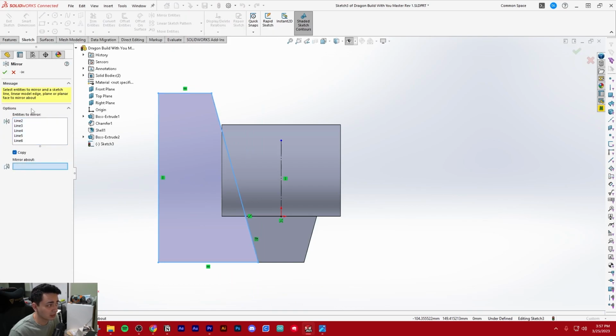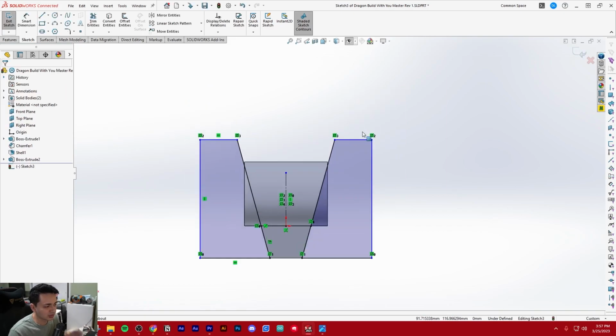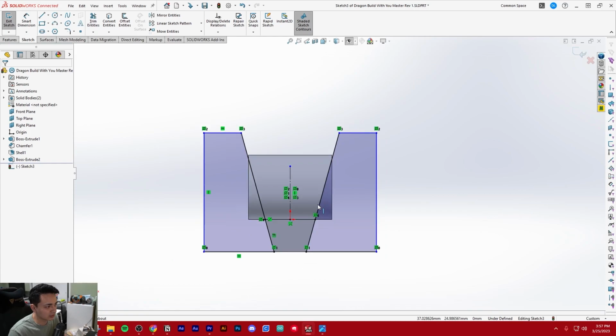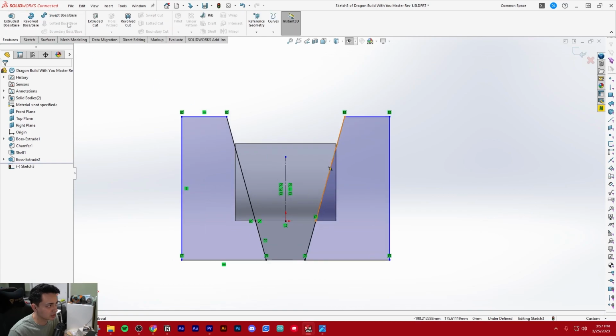Then we have to tell SolidWorks which lines we want to mirror. These are the 4 lines, or 5 lines, whatever. Then we have to tell it what we're mirroring about. What's the center line? So we click this line and press OK. And boom, it's created an exact copy of what we want here. Then you press extrude cut.